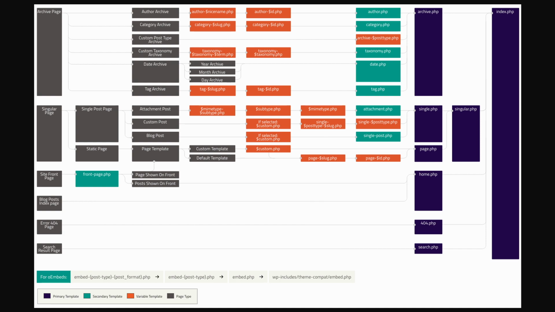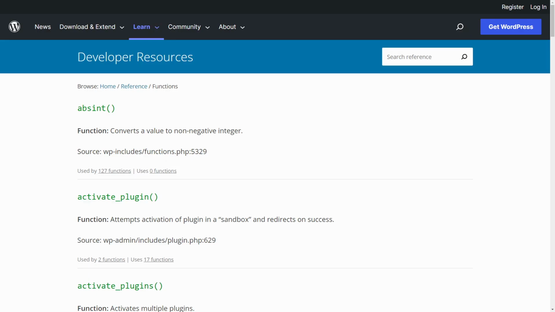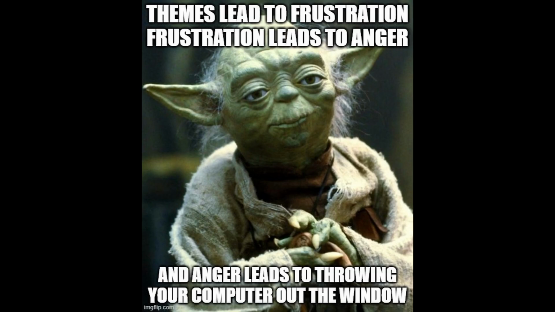Even with all the helpers and logic that Pinegrow provides, creating a theme requires some conceptual knowledge of the WordPress template hierarchy and the key functions. On top of that, creating a theme involves a bit of planning and forethought so that everything's structured properly and flexible enough to handle your needs as they evolve. That's not to say that I don't think you should create a theme. I'm just saying that it probably isn't the right decision for first-time Pinegrow users. Unless you have a firm grasp on creating WordPress themes using Pinegrow, you might find that theme projects lead to frustration, frustration leads to anger, and anger leads to throwing your computer out the window.